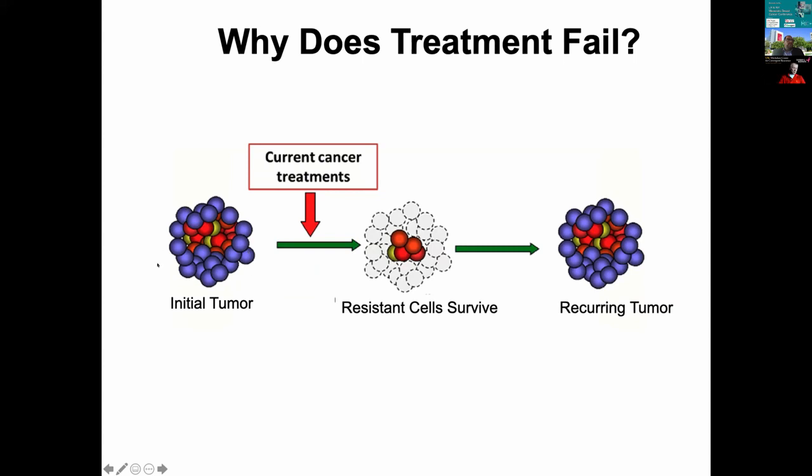So imagine a tumor cell is different color marbles. You have some purple marbles, some red, and some yellow marbles. Well, chemotherapy, the current treatments that we do have right now, will kill the majority of the cells. So they'll kill all the purple cells. But what ends up happening is that these red and yellow marbles are basically resistant. They have various characteristics of becoming resistant, whether they go to sleep, like hibernation, or whether they're just very aggressive and can beat out the chemotherapy. But these are the seeds of the recurrence, or the metastasis, a metastatic tumor popping up. These are the seeds for these tumor cells.